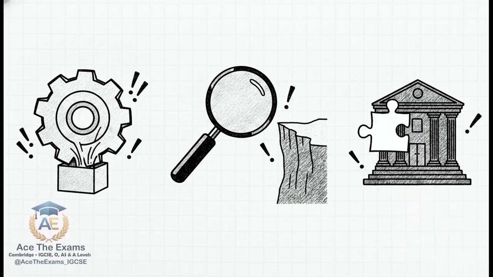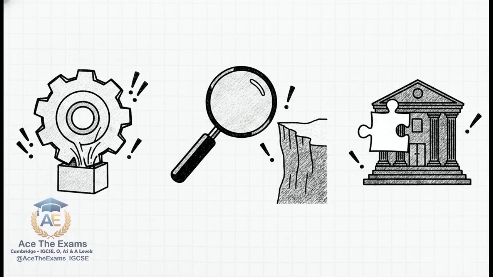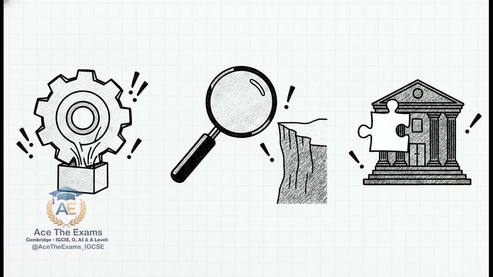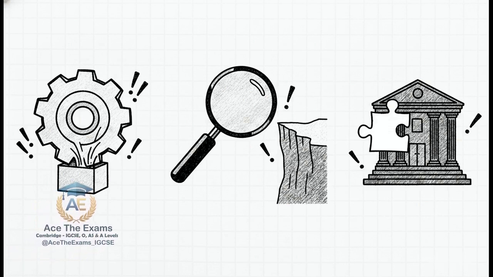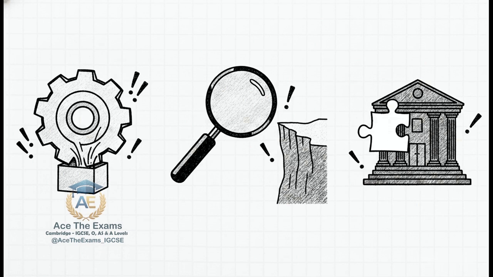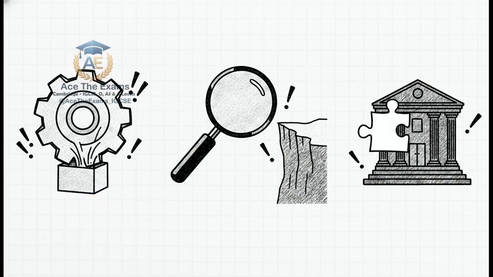Let's do a quick find the flaw challenge. If you write, abstraction is removing details, therefore the system will be faster. Tell me, what's the flaw? The flaw is that it is completely generic. You get 0 marks for that on a scenario question. Now, look at a top candidate's answer. By abstracting the user interface details and focusing only on the back-end transaction processing, the banking system will reduce latency during peak hours. Do you see the difference?